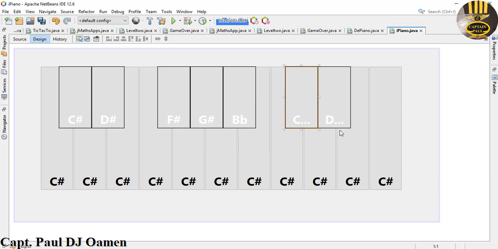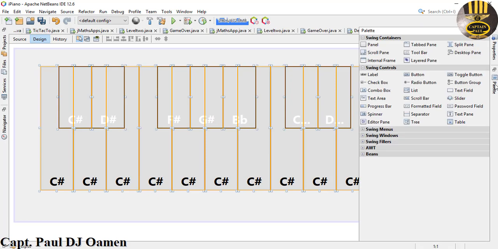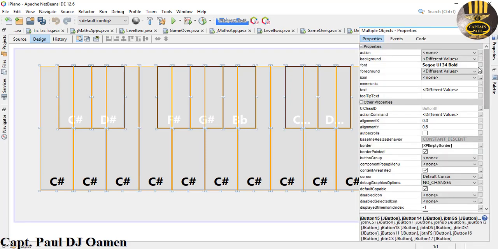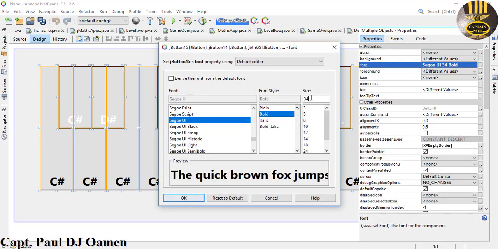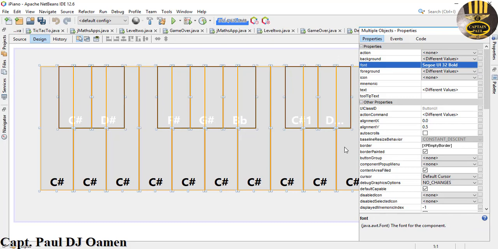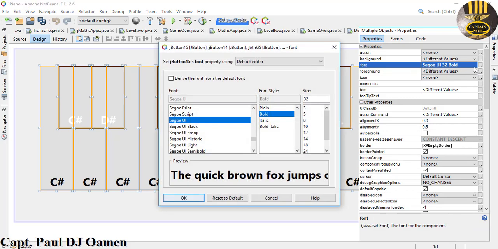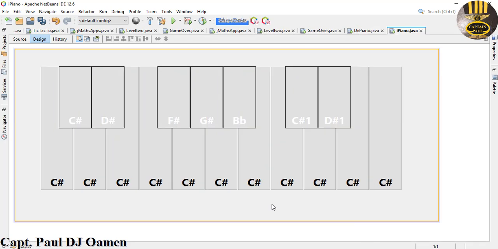Okay, that's it all done there. So the next thing is, let's maybe reduce the font size a little bit. Let's select it all, just reduce the font size so that it fits properly in there. So I'm going to make it about 32. Okay, no, maybe 30. All right, so that's fine.